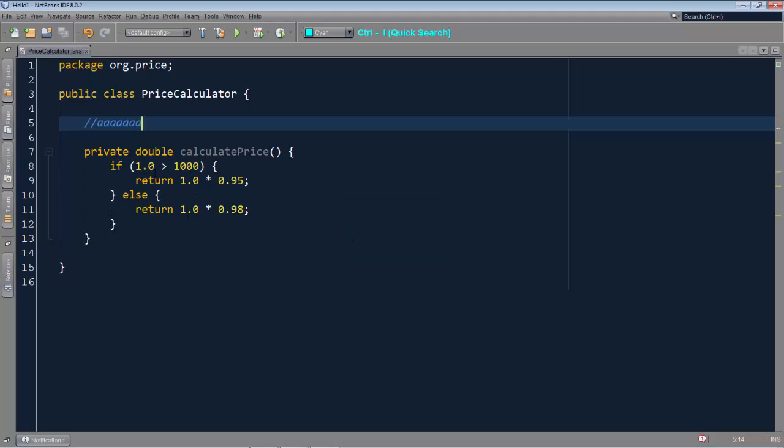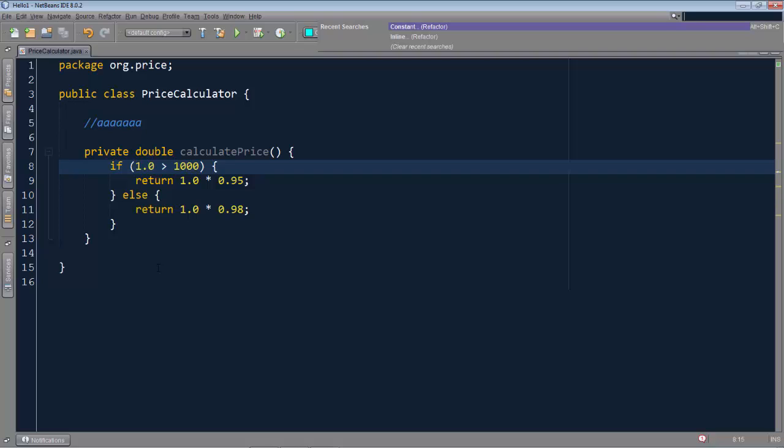So we put the cursor directly within the place within our code that contains the expression that we want to have turned into a constant. Now we press Ctrl-I again, and we can see that the constant action is available immediately without typing it because we already searched for it before.